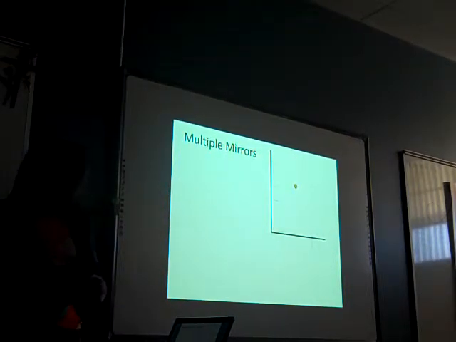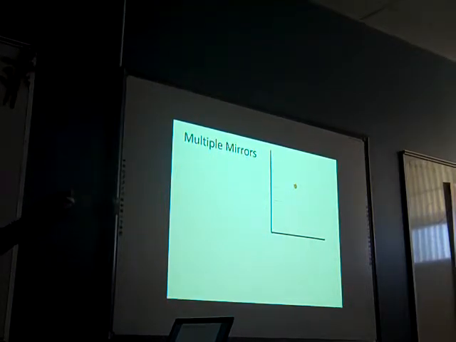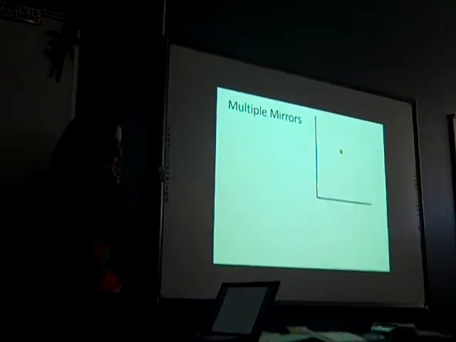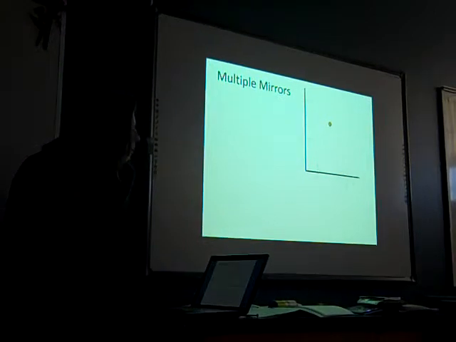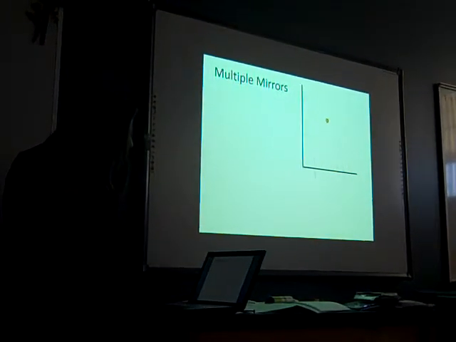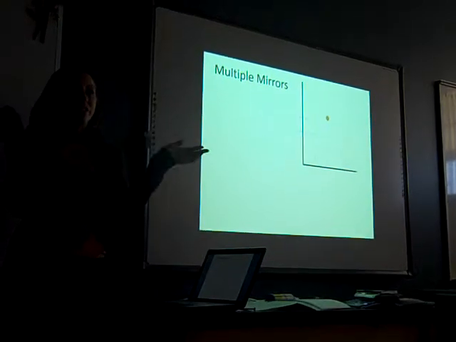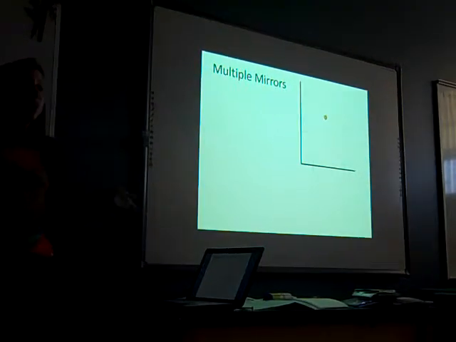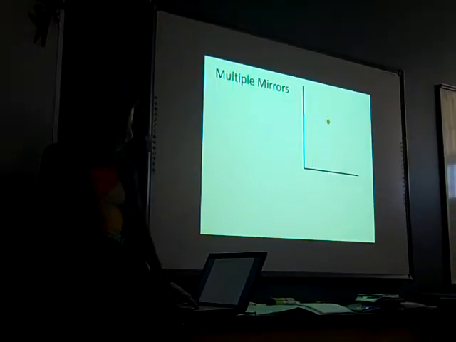Let's talk about more than one mirror for a second. This is two mirrors, and they're at right angles to each other, perpendicular to each other. And then I have some sort of source of light that I've placed kind of randomly there. And that source of light emits rays in all directions, right? But there are only certain ones that I'm going to draw because I only need a certain number of rays for this to work out.